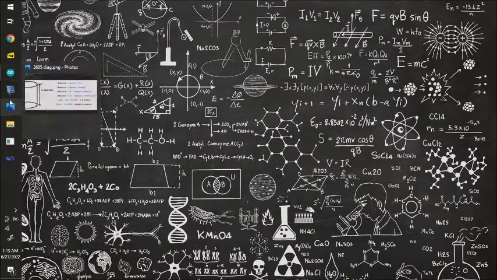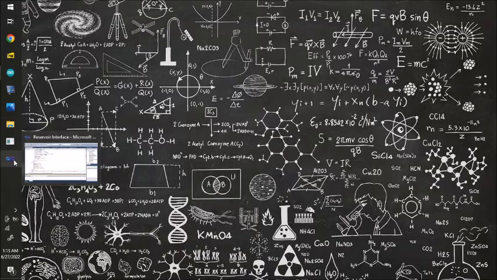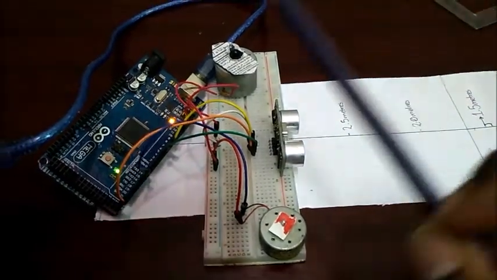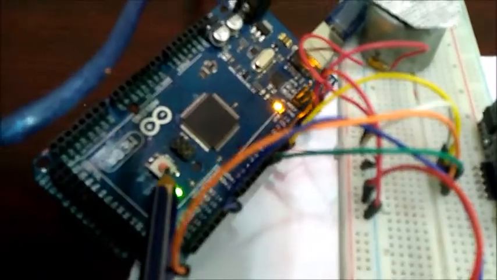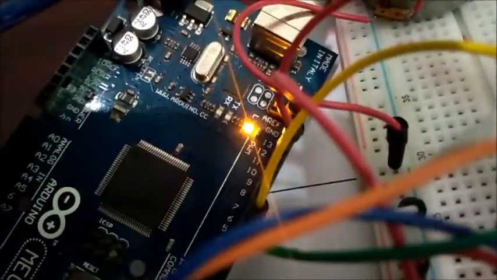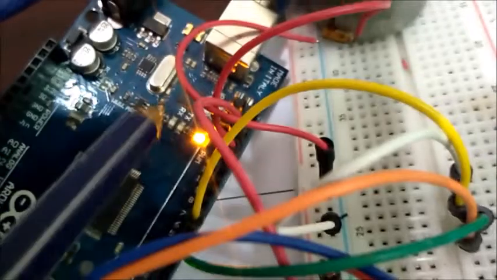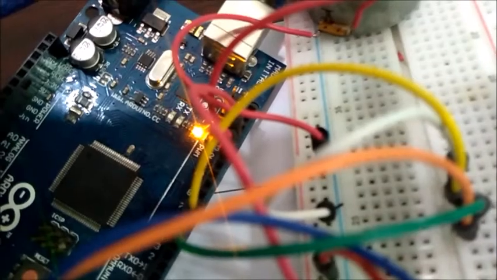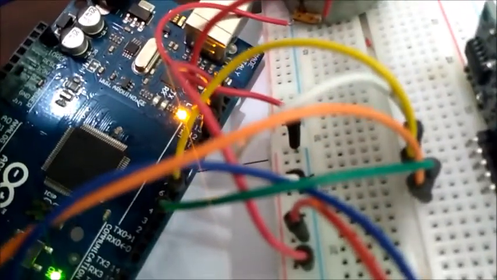I think from here now we can just move on to displaying how the whole system works together, and I'll have to zoom out of my screen and start recording with my phone. So we have the Arduino set up, and I'll start with this. This is Arduino Mega. Let me zoom in so that you can see the blinking light here. It is labeled TX.